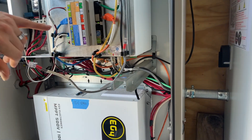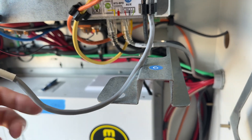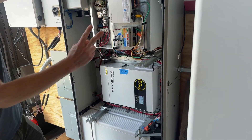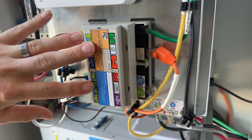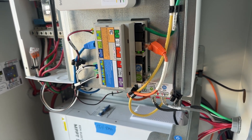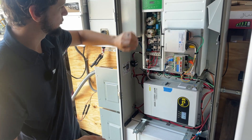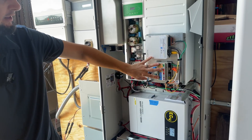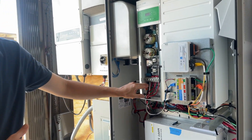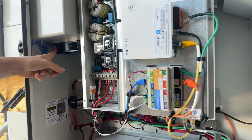There is a cord that runs from your J5 here on the Multi-IO to the BTS port in the bottom of the inverter. Remove this cord and throw it out — you don't need it and it only causes problems. The Multi-IO does two things: one, it sends CAN bus keep-alive messages across the orange cord down to battery number one every second to keep that battery online and awake. If the battery doesn't see that after 10 minutes, it's going to shut down. The other thing it does is control the cooling fan in the case — I think it's around 50°C inside the cabinet when it kicks on. The AC input comes in here on J11, and there's a relay inside this Multi-IO that will turn on fan one anytime it gets hot enough.